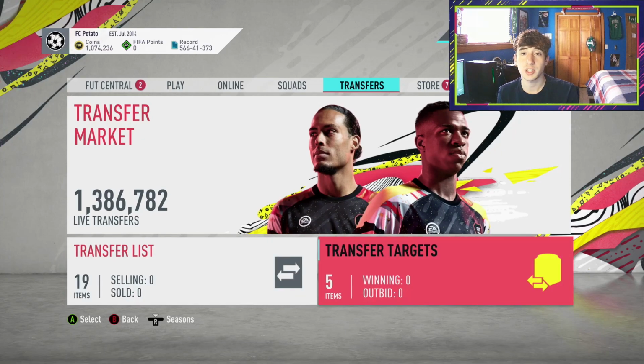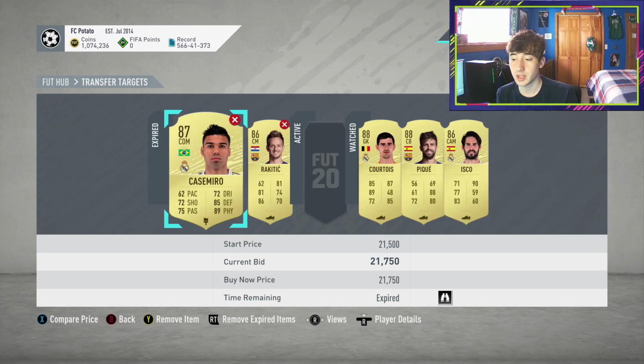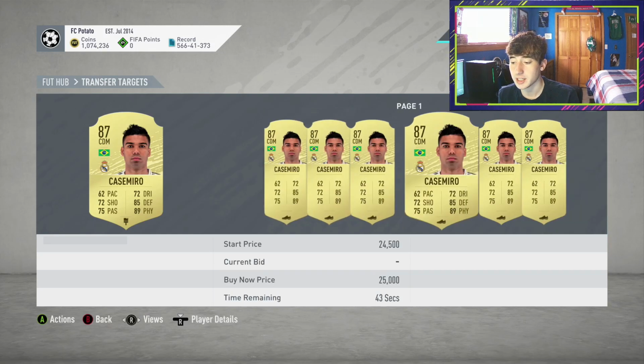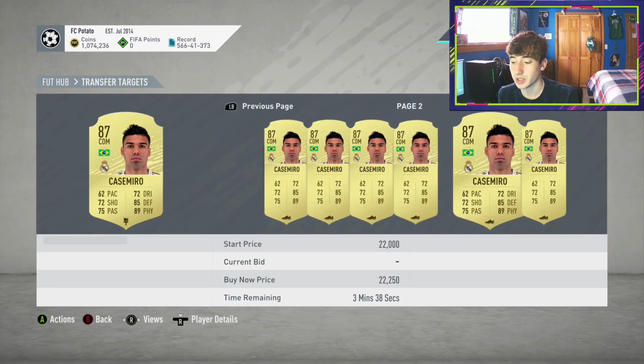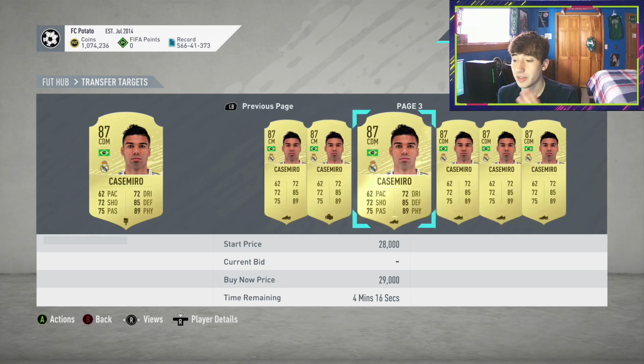So first off, we'll talk about the guaranteed SBC, just because these are a few investments that I think are very good to pick up on Saturday and Sundays. First off, we'll take a look at Casemiro. He's about 20k on Xbox, 21k. During lightning rounds, you could probably get him for 18k. I think at 87 rated under 20k is a really good investment. He's not in Team of the Year either, which means he will still have supply.